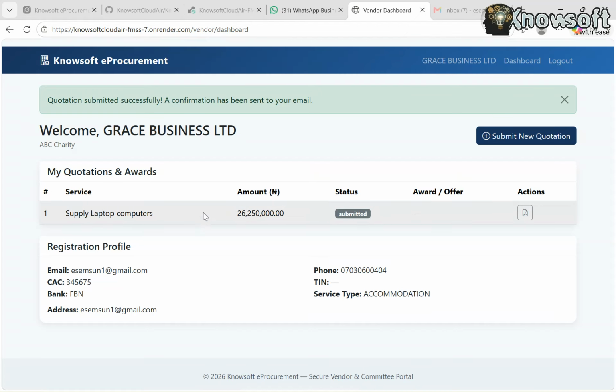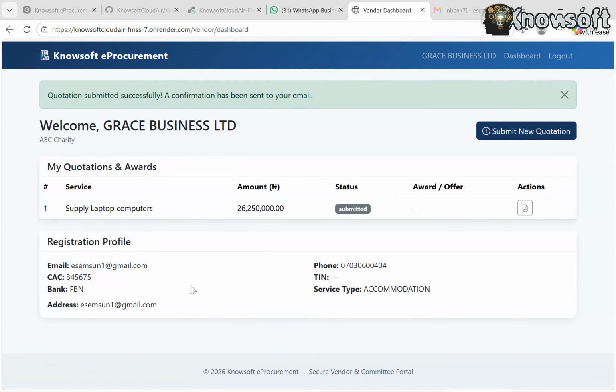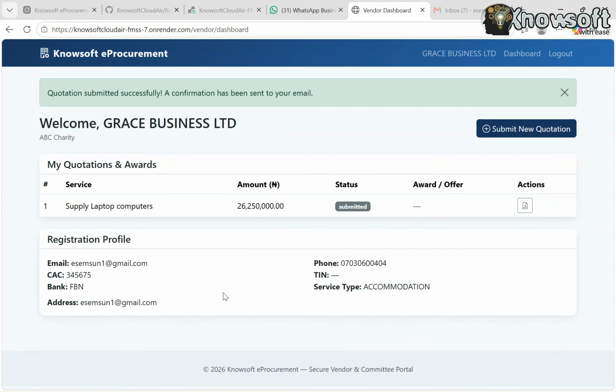They can now log out. So here you see the dashboard is showing status submitted, award nothing, no action required. So this is on their own end of the dashboard.